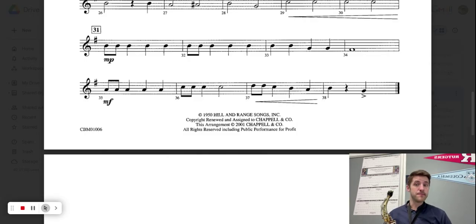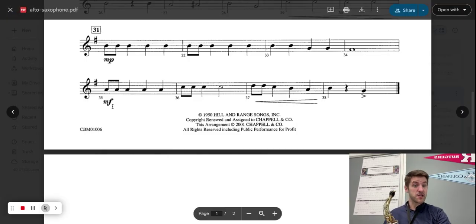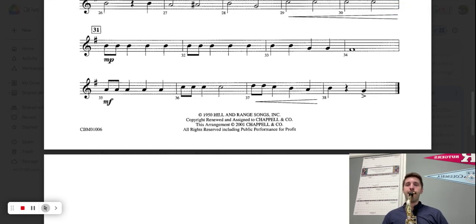Mezzo piano, medium soft, then we get mezzo forte, and then we crescendo. Here we go. One, two, ready.